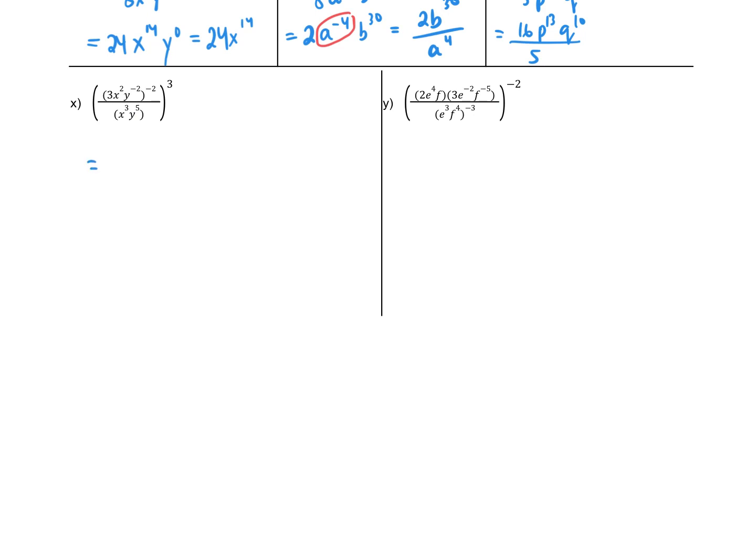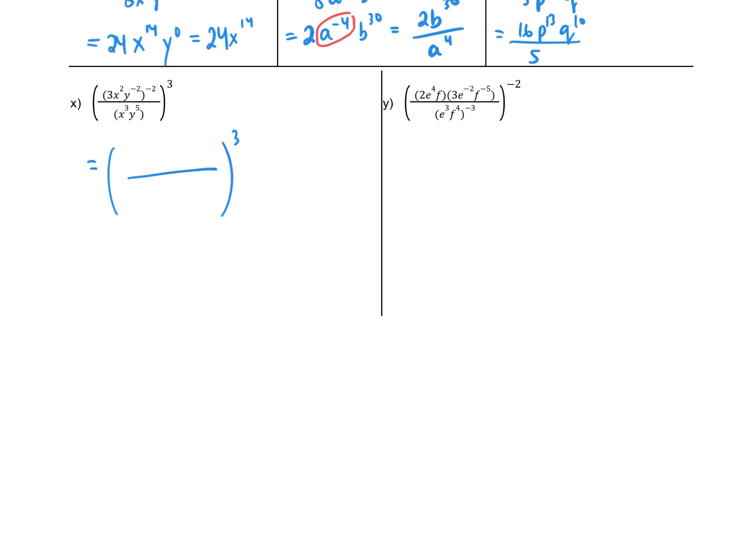So here we have lots of exponents. I have an exponent outside this bracket and I have an exponent outside the big bracket. And I like to work from the inside out, again, in most scenarios. So I'm going to keep that outside 3 there for now. Now, if we look at this numerator, this exponent on the outside is negative. And although I'd have no issue multiplying the negative 2 into these two exponents, I'd also have 3 to the power of negative 2, which would be 1 over 9. And I don't want to have a fraction within a fraction.